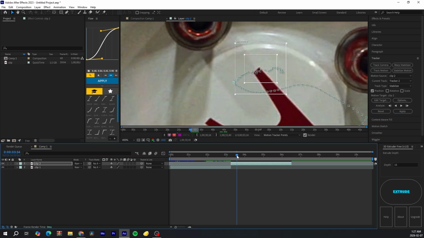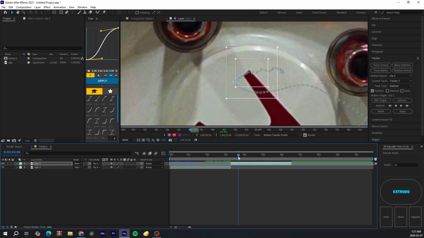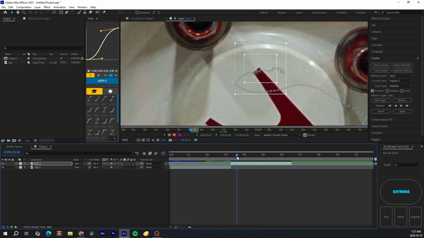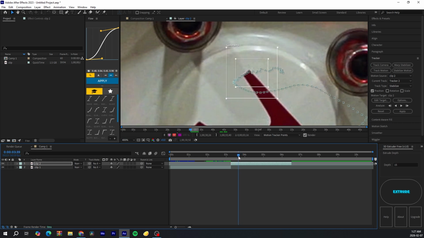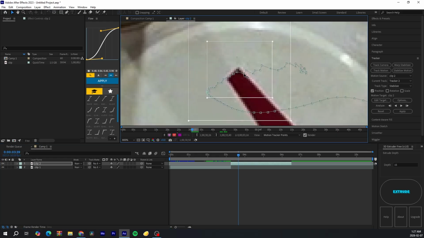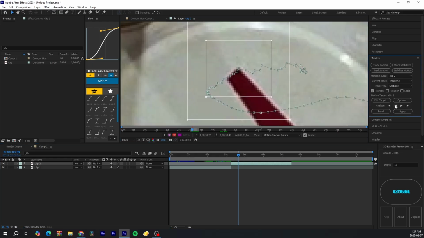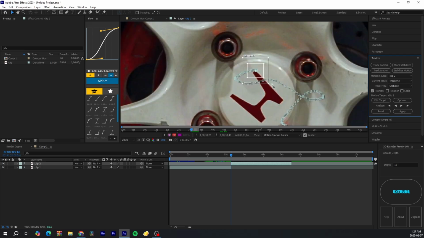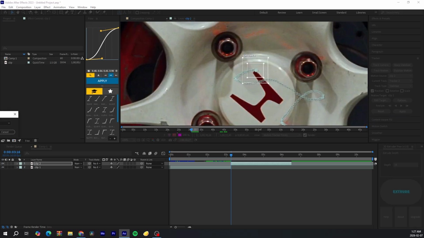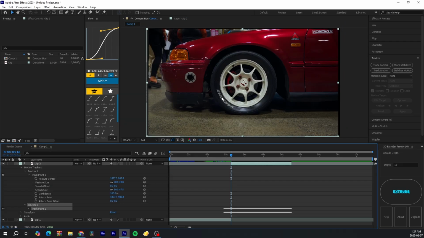So over here you can kind of see the tracker moving, so it's around here where it kind of goes away from the original point right there. I'm just going to bring this back up here, and then I'm going to click analyze backward from this part. And now once we have this, we're going to click apply, and we're going to apply dimensions. We're going to do X and Y. I'm going to click OK.